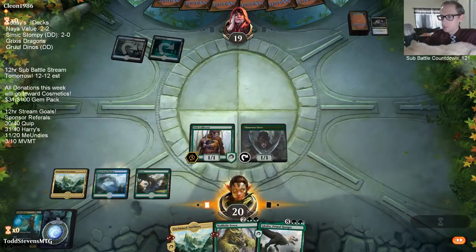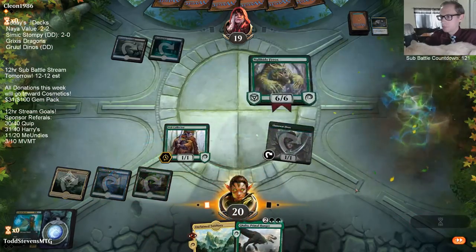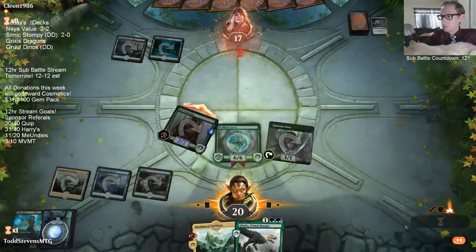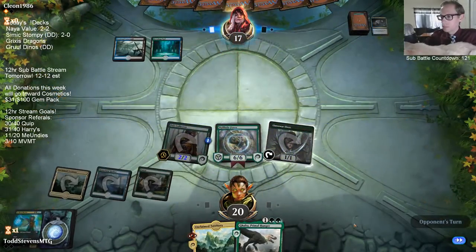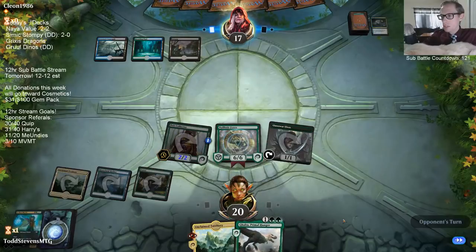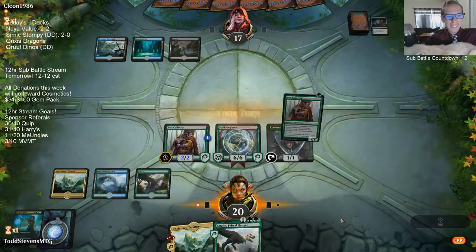Dang. I like our chances here. Turn three, Null Hide. Like our chances. Plus, we got Mama Galta coming up. You took a Null Hide earlier. Whoops.